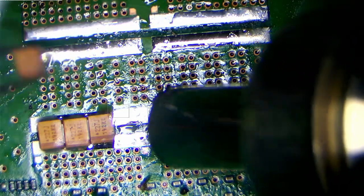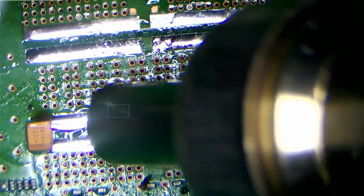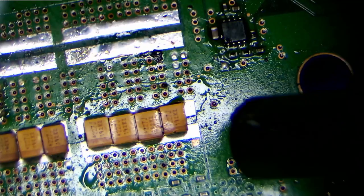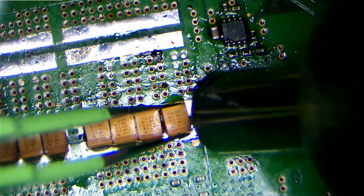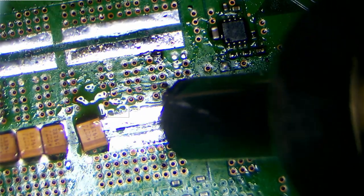I'm taking these off so that I can test them all out of circuit, just to make sure that they are actually good. I'm not going to test the exploded ones. I have a feeling they might not work. Just a gut instinct that they won't work. Anyway, we'll get these off. And it's just all in a day of repairs.